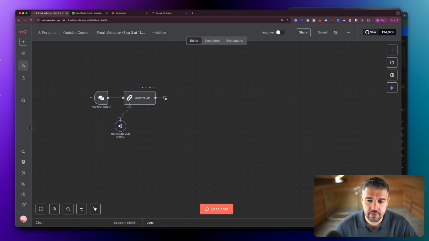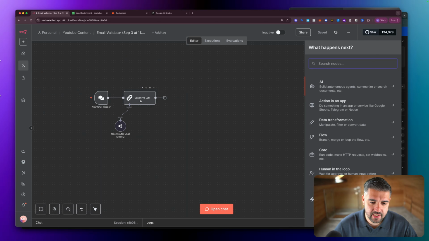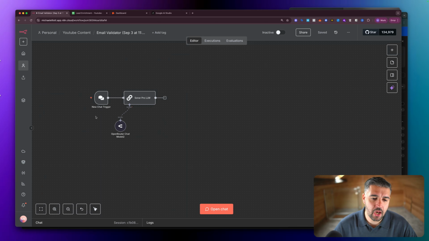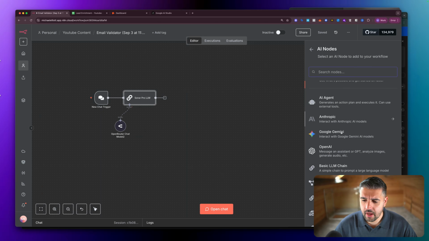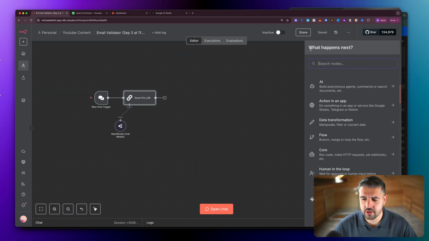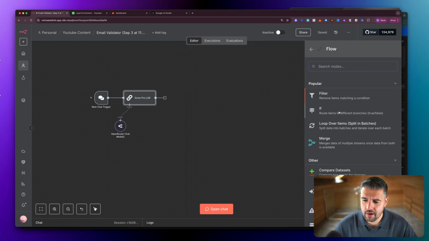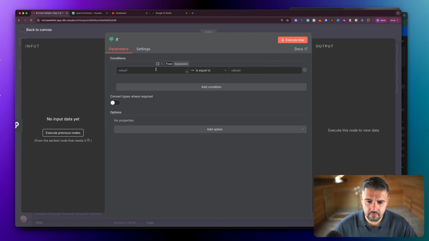I know from my experience that this JSON needs parsing. But you wouldn't maybe know that. So you know you want to do some research with a chat with an LLM. You want to start it with a chat trigger, you add it, and then you connect its brain. So then what do you want to do? Okay, so what I actually want to do then is I want to have a router, an if statement.